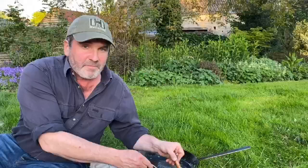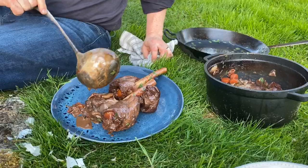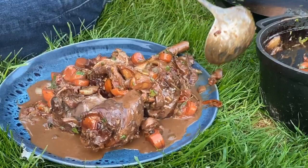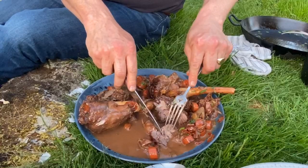So there we have our green beans, cherry tomatoes, courgettes, parsley, olive oil, just a tiny bit of chilli. The beans are just what I like — they're al dente, still crunchy, and that's the joy of cooking them like this in olive oil rather than boiling them. The moment of truth — the shanks. The hard thing here is making sure they don't fall apart. Oh they have, but who cares, look at that. I'm going to spoon up all that onion, carrot, herbs. This is how it should be — pull it apart. There's a fat clove of garlic — I'm going to eat that.